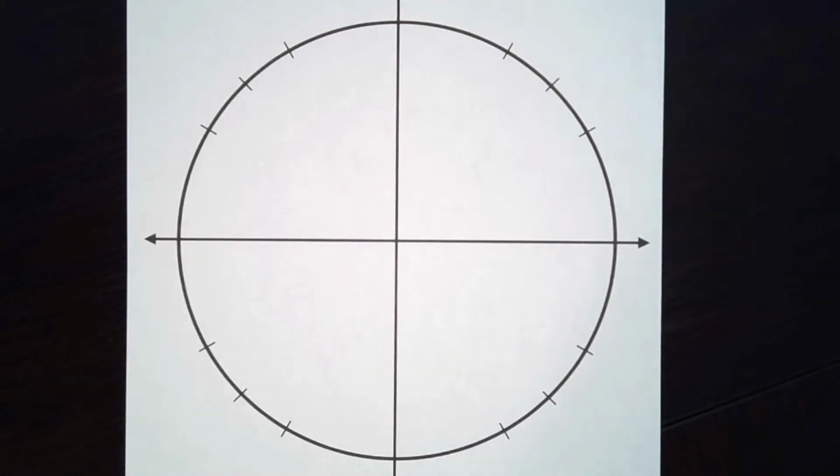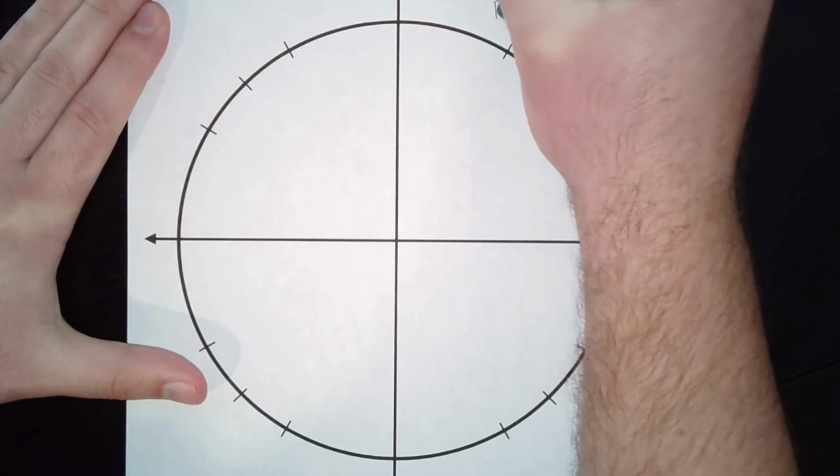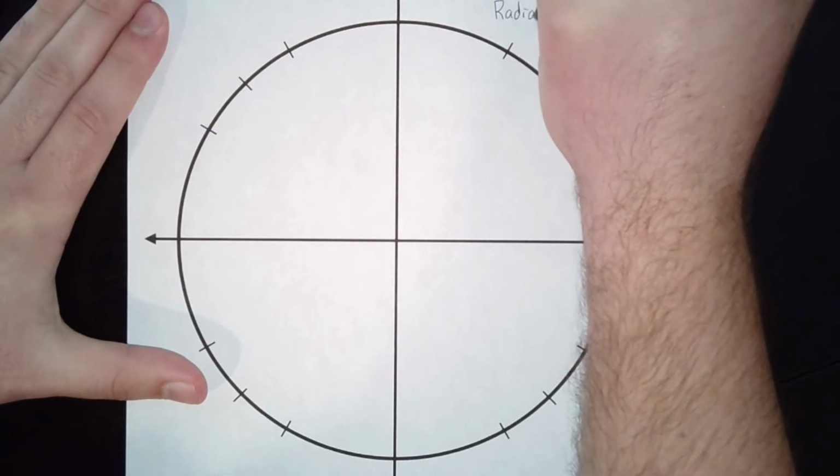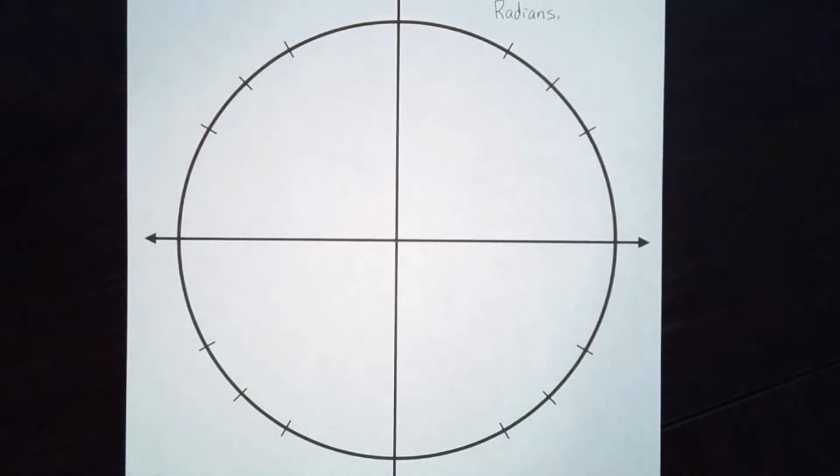Everyone. Today we are going to be talking about our unit circle again. Today we're going to be specifically talking about these things called radians. Just to start here, a quick explanation of them. They're another way to measure angle measures. Just like we use degrees, we can also measure those same angles in what we call radians.